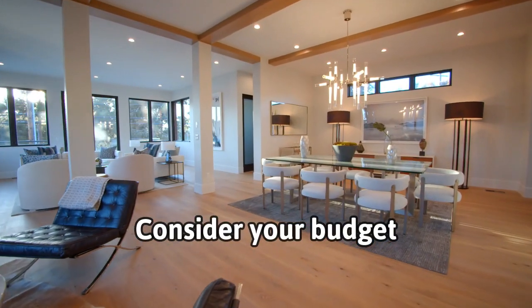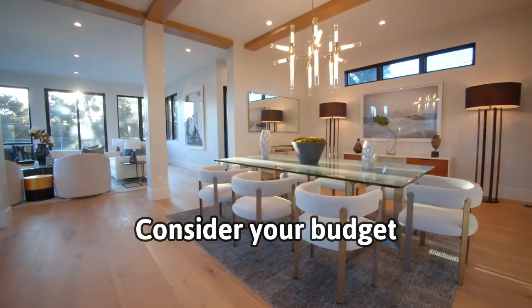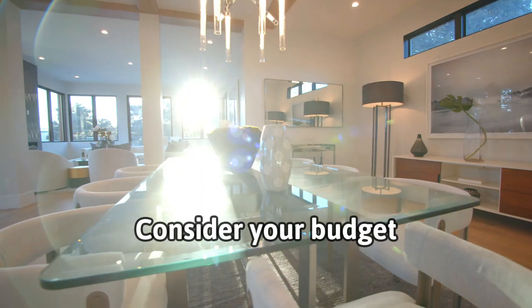The next tip is consider your budget. Can you afford it? Does your budget allow you to put an offer on the home at that price? If you're putting an offer on a $300,000 house, is that going to be at the top of your budget or at the middle — hopefully the lower to mid part of your budget. You need to know what your budget is, which is why you want to get pre-approved first to get a better idea of where you'll be comfortable placing an offer. Also account for other fees like utilities and garbage removal.